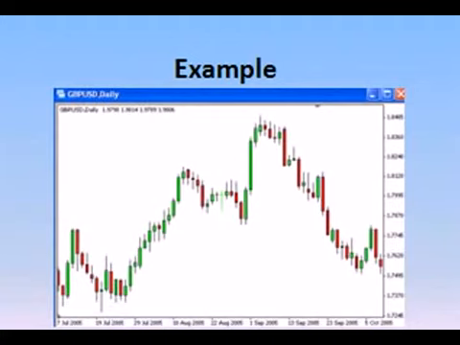Okay, this British pound US dollar daily chart example is chosen to remind you that while we say we require a downtrend leading into the bullish engulfing pattern, it can also be found at the bottom of a retracement in a larger uptrend. The key point is that price is trading downwards leading into the pattern. Here we have a larger uptrend.